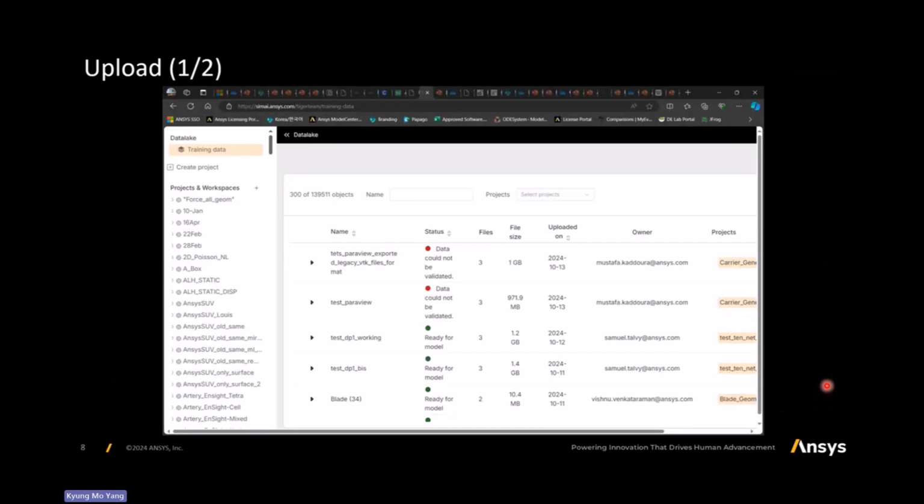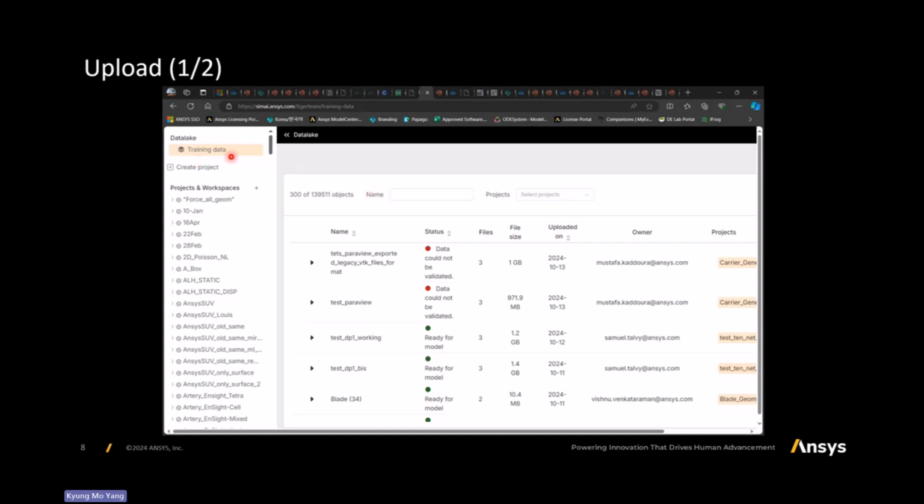So first of all, you're going to upload the data. What I've done here is just give an example of what SimAI looks like in a browser. Here we are looking at the training data. We are looking at the data lake, which hosts all the different geometries data that you have collected for your learning.